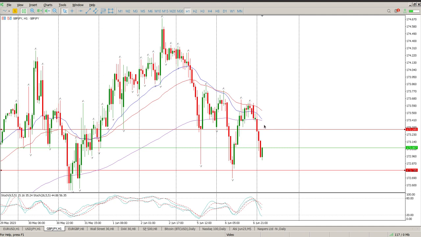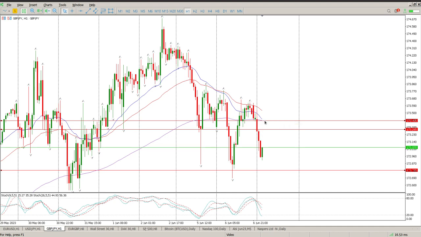Looks like that's the area we need to be shorting off, which is going to be 173295, and you're going to be aiming for 172785. That's kind of the view that I've got at the moment. It did make a lower low here, and we're below the moving averages, so there's just one more level we need to find here, because we haven't tested the 155, and there is a bit of structure to the left here, so that's just one more level for you.